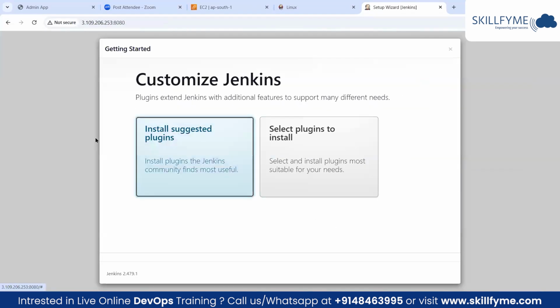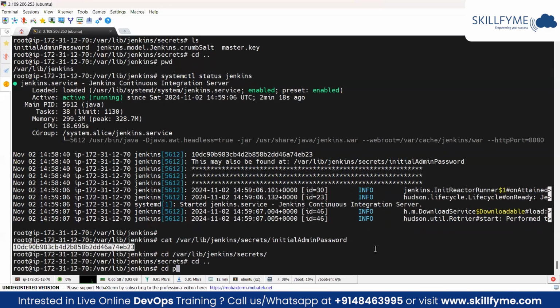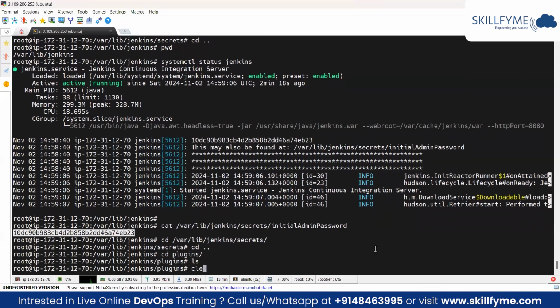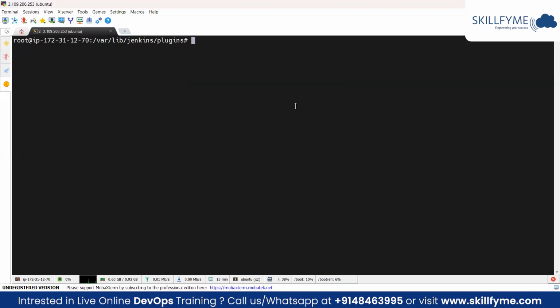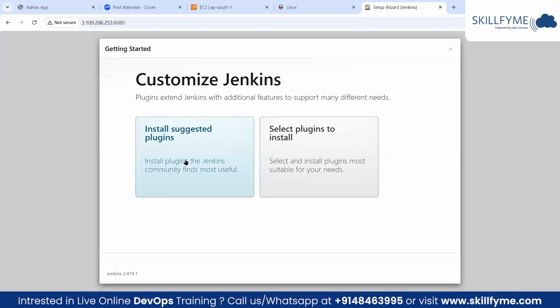Once you unlock Jenkins, the next step is to customize Jenkins. I showed you there are no plugins at this point of time; the plugins folder is completely empty. We have to install all the recommended plugins now. So on this page, select the option Install suggested plugins. That means Jenkins will decide what plugins are needed and automatically install the required plugins. If you want, you can choose custom plugins also, but it is not recommended because without proper knowledge, if you miss anything, it again leads to some manual work.